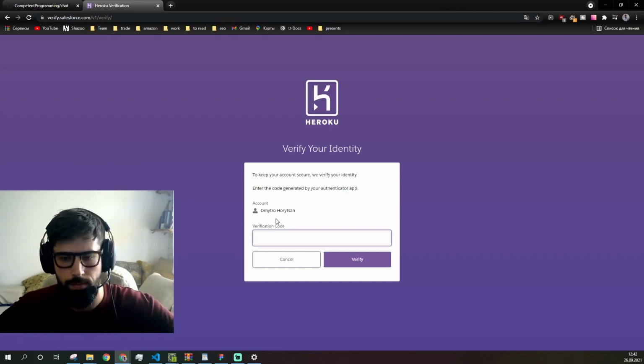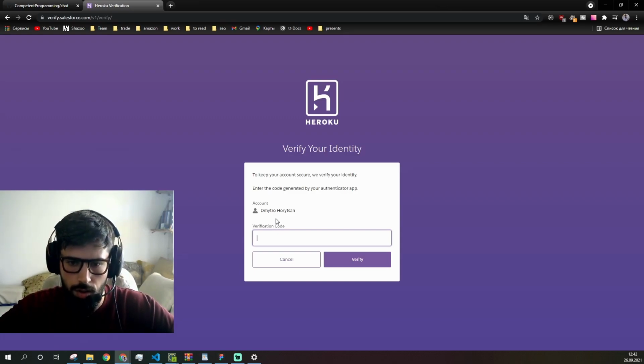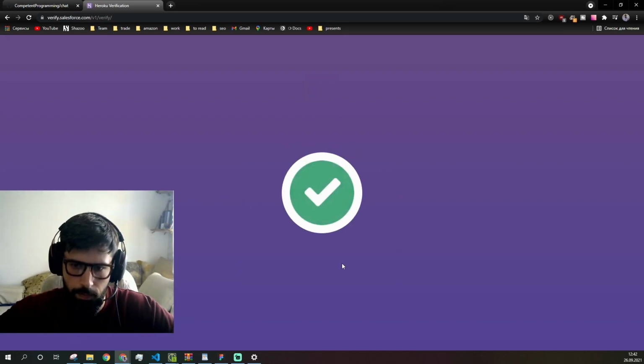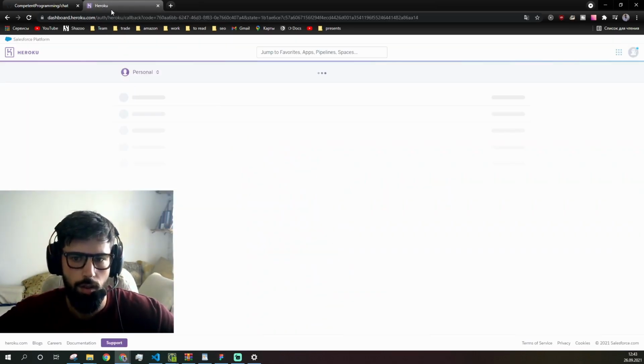But also you could just try and then remove the app. Also here we have a verification code. It's if you want to have two-factor authentication. For this you need to use an Authenticator. It's an app, but during the login you could see this, so it's not difficult to walk through this. So right now we log in.